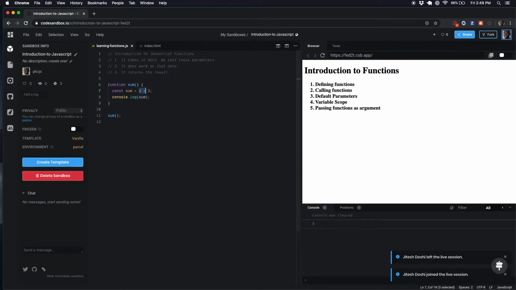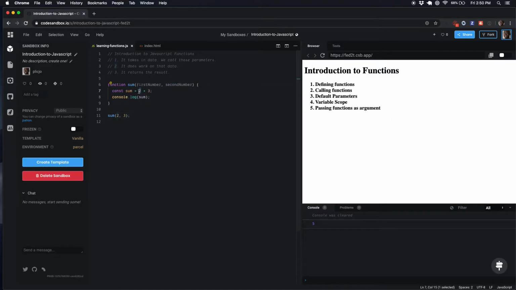So if we were to make this dynamic, we need to make sum take in 2 parameters, 2 numbers. So we'll say first number and second number. In order to actually pass values to these parameters, we will pass what are called arguments. So we'll do sum(2, 3). And so when you pass 2 as the first argument inside of this sum function, it'll get assigned to the first number parameter. And when you pass the second argument, the number 3, it'll get assigned to the parameter second number.